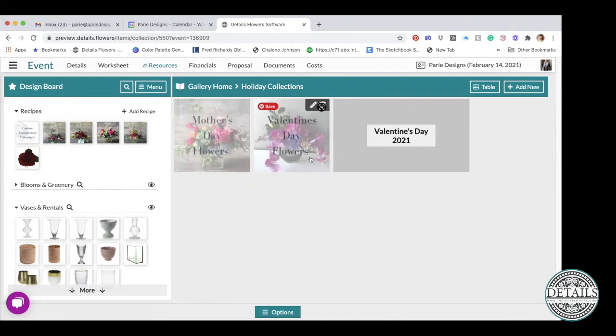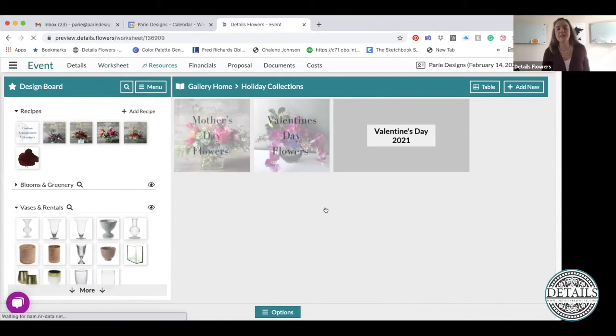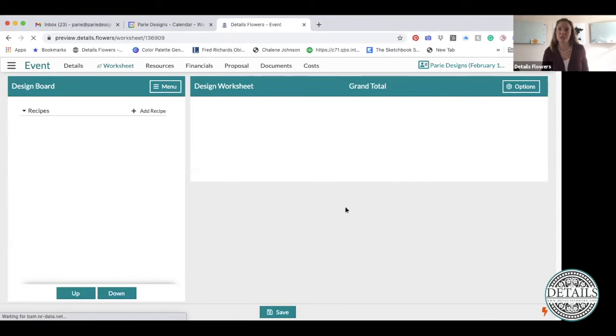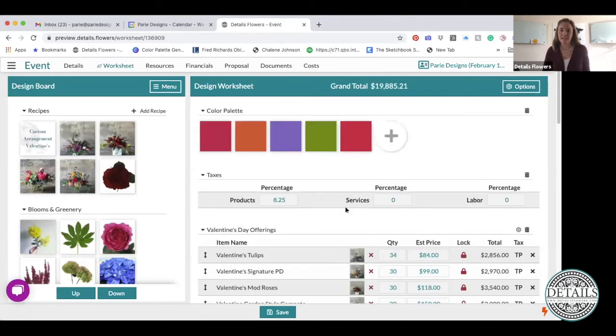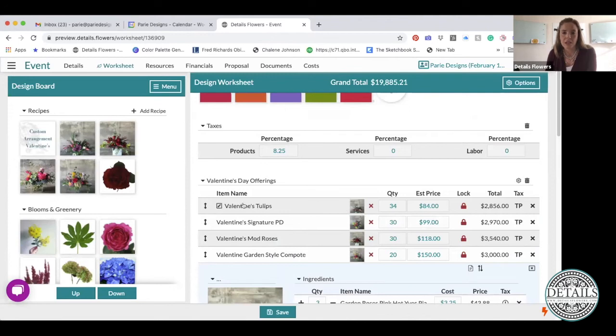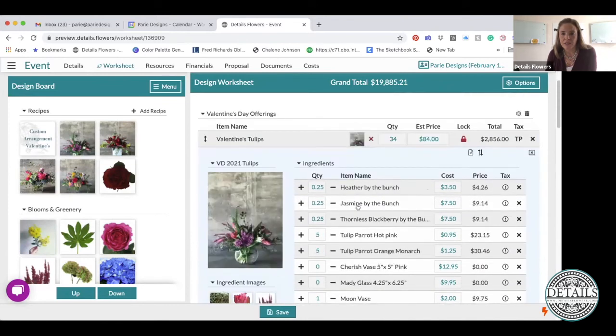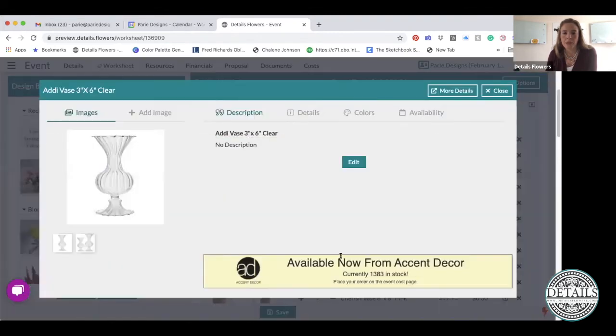So Sherry is asking, what's the best way to keep track of the items you've sold, or what's left in your inventory? Well, I would say if you're bringing things in for Valentine's Day specifically and you have those set aside, then I probably wouldn't add those to your inventory, because that's mainly tracking your rentals. If you do sell out from any of your rentals, then it's a good idea to go into that particular item and maybe open up that Valentine's Day arrangement and click on that Addy vase, for example, or the Moon vase. If you click on that, it will open it up.